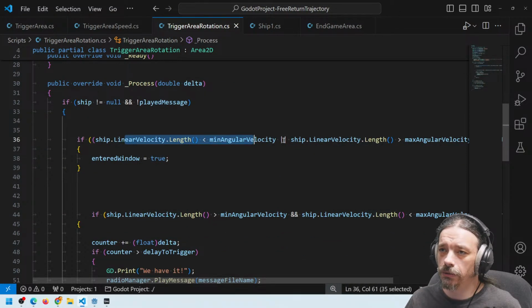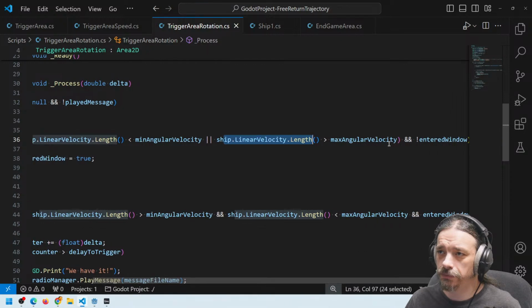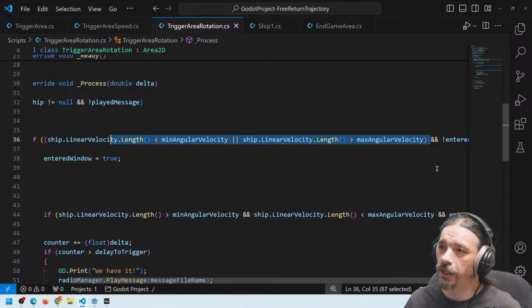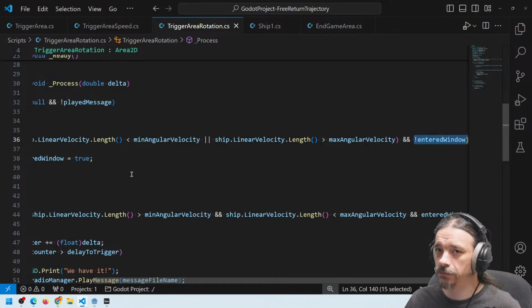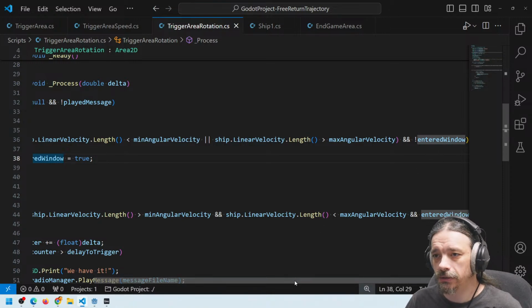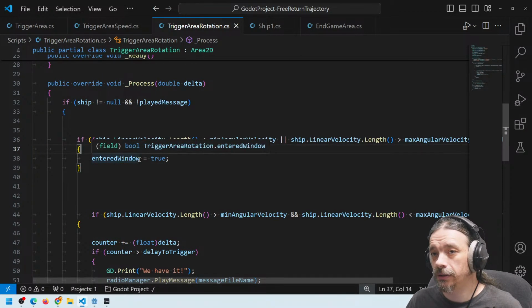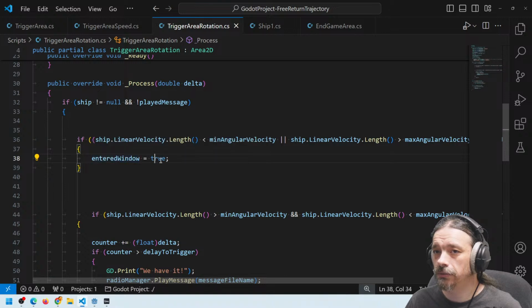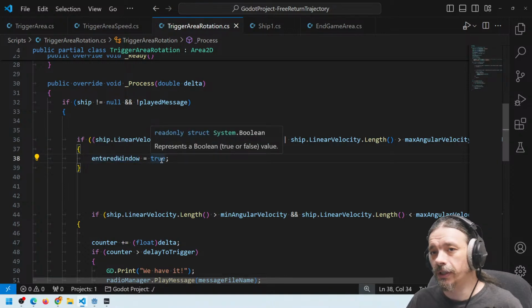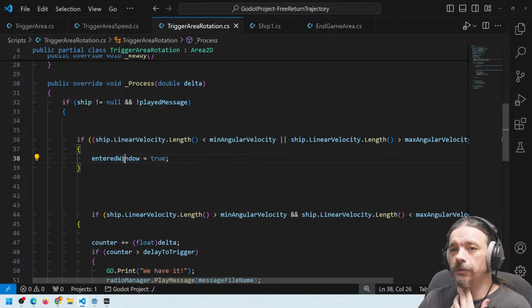So if I'm below or above, so if I'm outside of the window and I never entered the window, I can enter the window. This name is not can enter. I never entered. So I'm outside. So this is false.